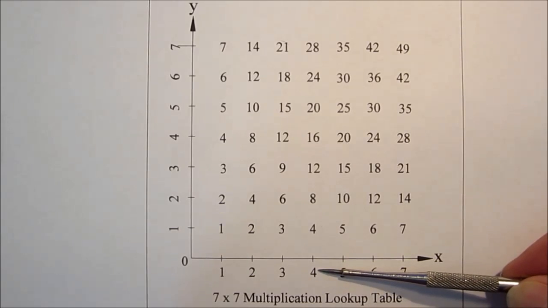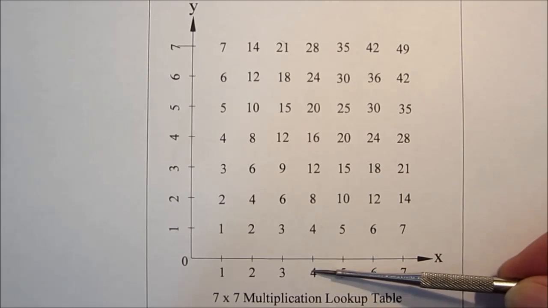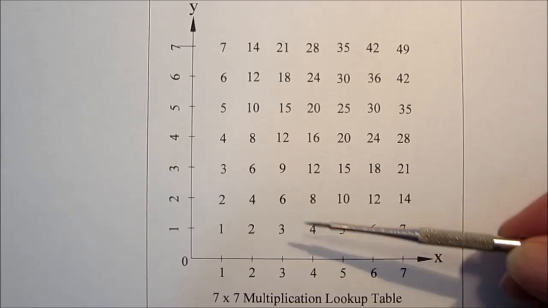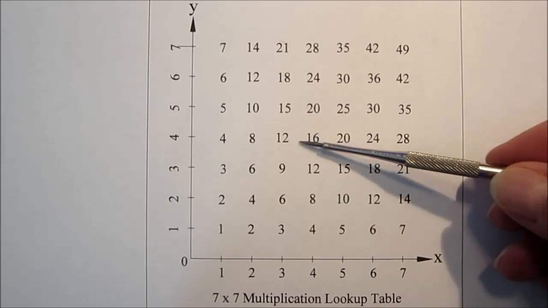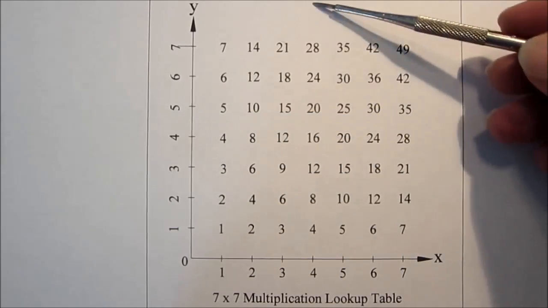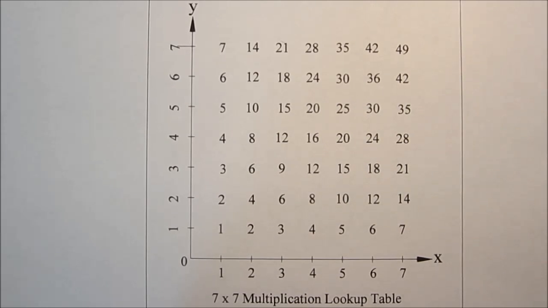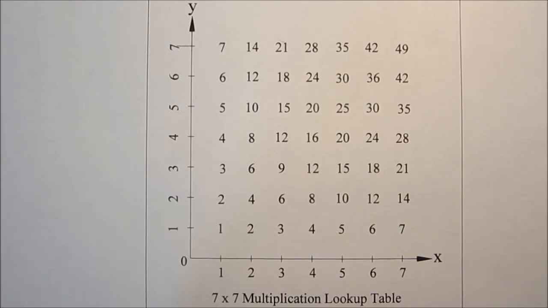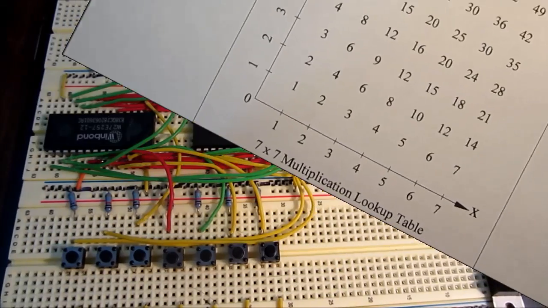But here we have a very simple two-dimensional lookup table. So what happens if we have one of the digits that's set to one value and the other, we immediately have a response by the way that the lines intersect on this lookup table. So I'm going to show you an example of this right now in hardware.